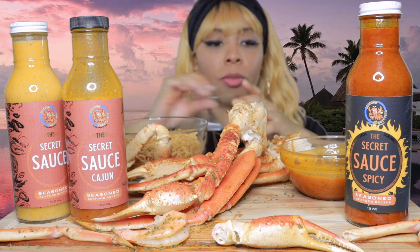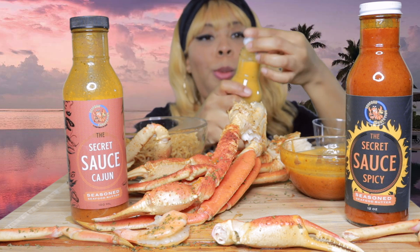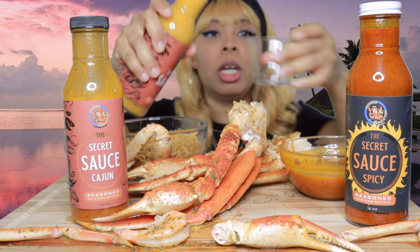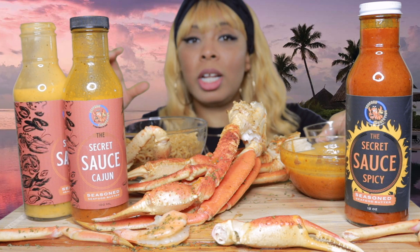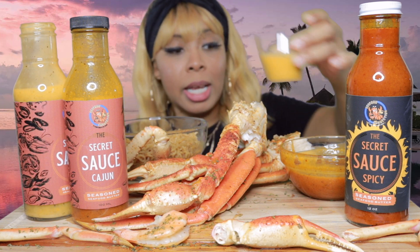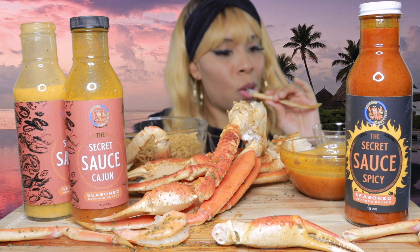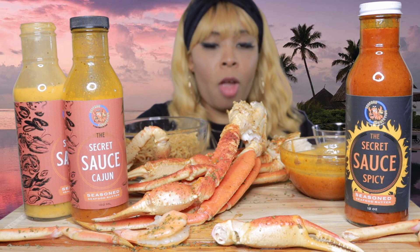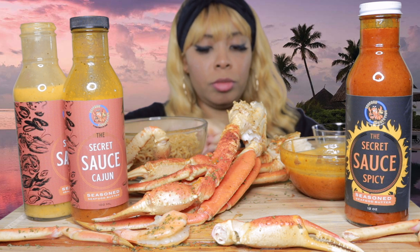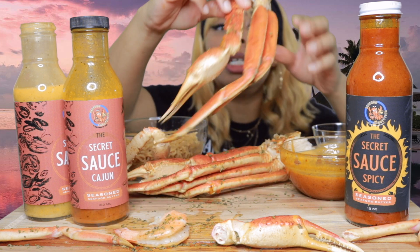But I got some cups because I want to try the other butter. So I'm going to try this regular seasoned butter. This is a different color, y'all. I ain't trying to pour it all in here because I want to save it for next time. So I'm going to try this one. These are just cracking on me, y'all. That's why you need some king crab legs.